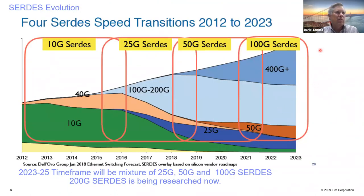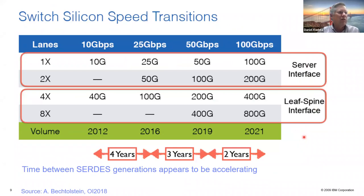Another trend in the Ethernet industry is that the time to develop a new SERDES is shortening. 10-gig SERDES had a four-year run, 25-gig maybe three years, similarly for 50-gig SERDES. Now people are working on 100-gig SERDES, and even 200-gig SERDES. So right now we have a mixture of 10, 25, 50, and 100-gig SERDES operating concurrently. The time between silicon switch speed generations is growing shorter.